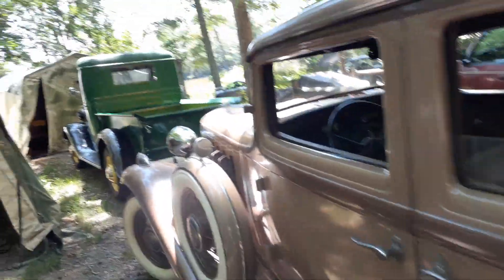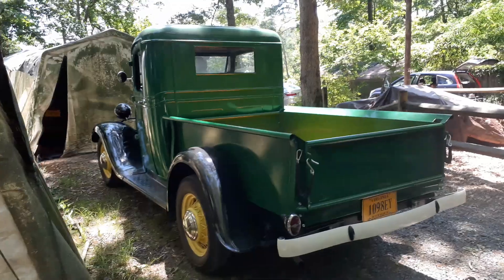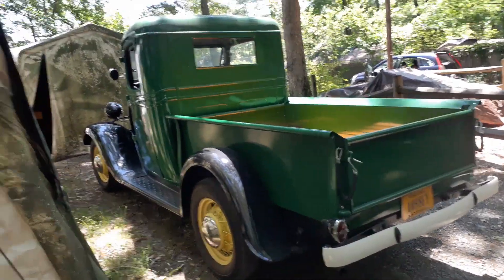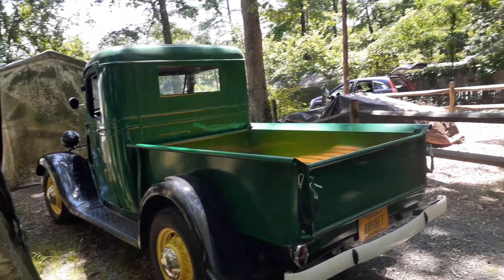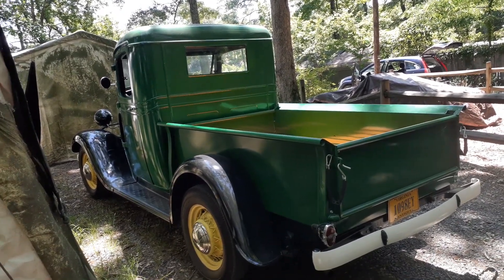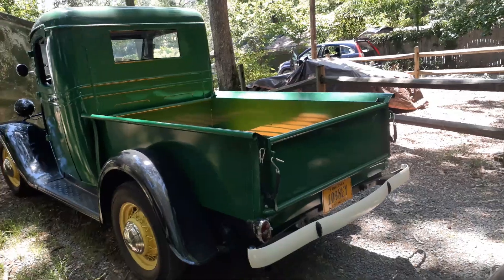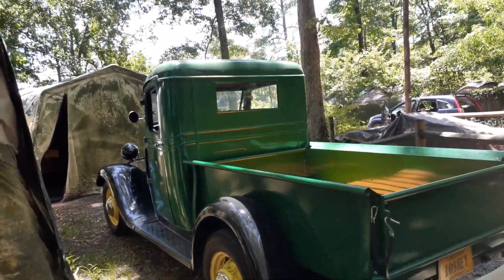This is my 1932 Nash. About the only thing I accomplished on the 34 Chevy truck with all the work I did — I made it quieter. As far as the oil pressure, I'm not so sure the pump did all I was hoping it would do. I know it's a better style pump and I did gain five pounds, but was it worth all the headache for five pounds? Maybe, maybe not. I did all the tricks I knew how to do, so I'm just going to let it go and let it ride.